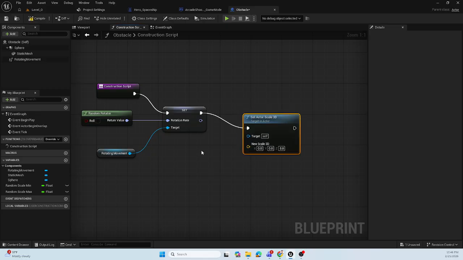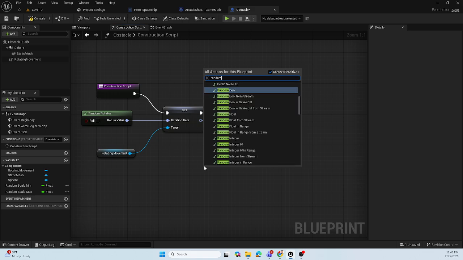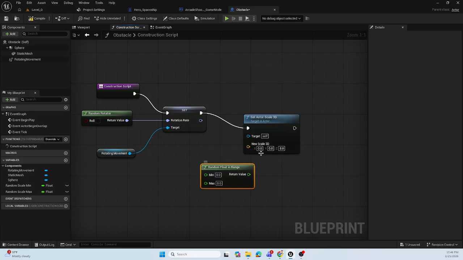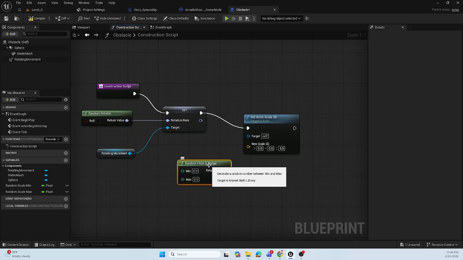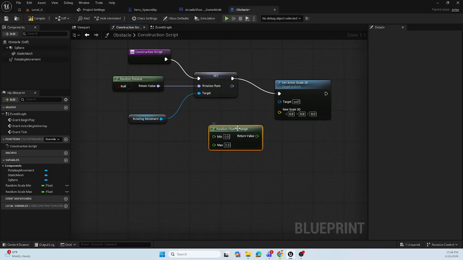So I'm just going to right click in my blank space here, random float in range. Random float in range.